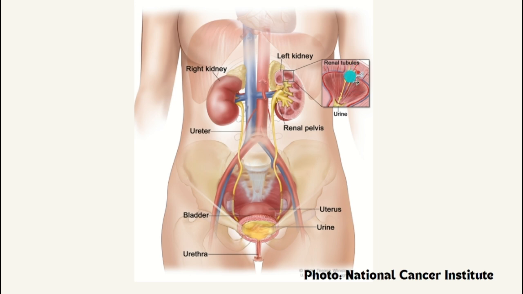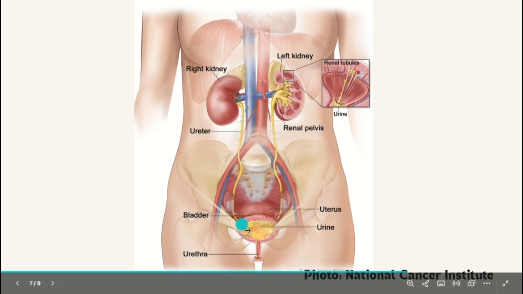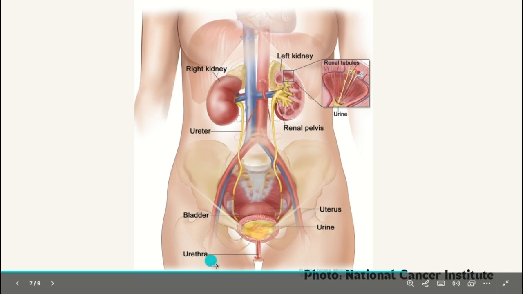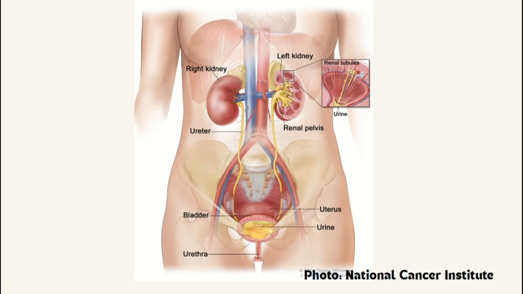Actually see there the nephrons inside of the kidney. They filter out the urine. The ureter will bring it to the bladder, and then the bladder would store the urine. And when you want to urinate, the urethra is where the urine would pass out through, right? So it's actually very simple. When you really look at it, very simple.